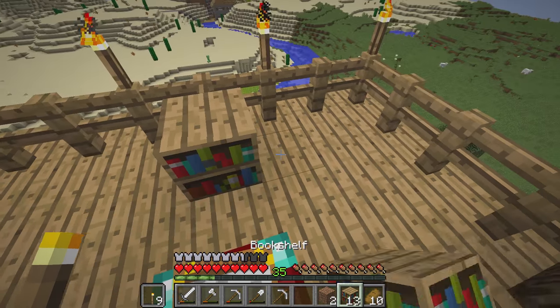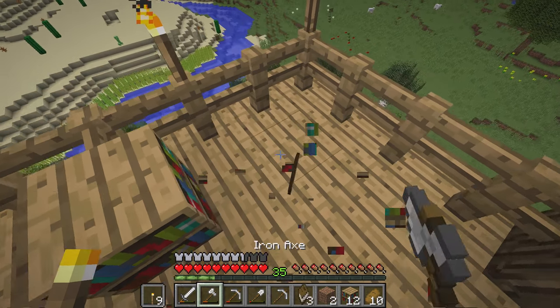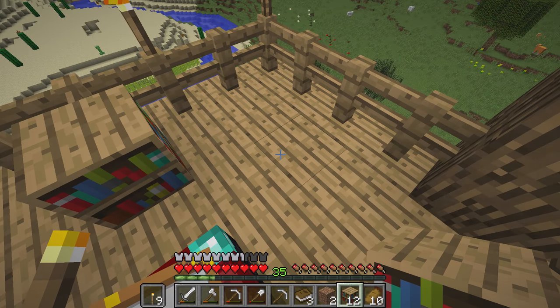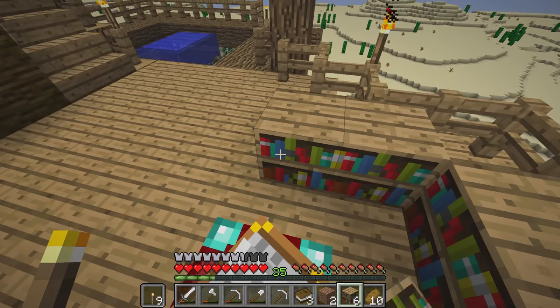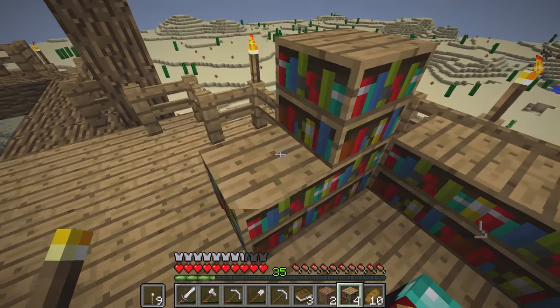And then you put one... Oop, no! Ah! What a waste of wood. Okay. So you want to keep it one block away. So like that, like that, like that. And then that, like that, like that. It's feeding it, isn't it? Okay, it is working.